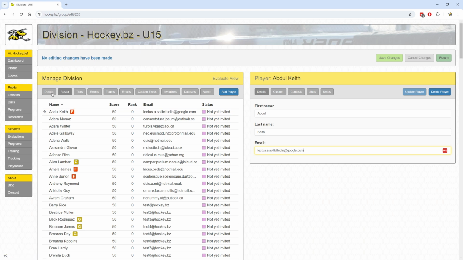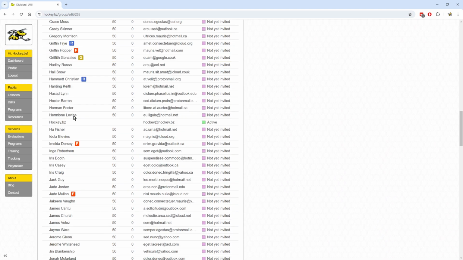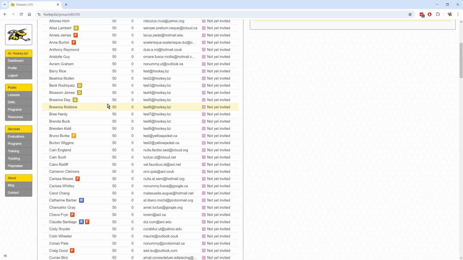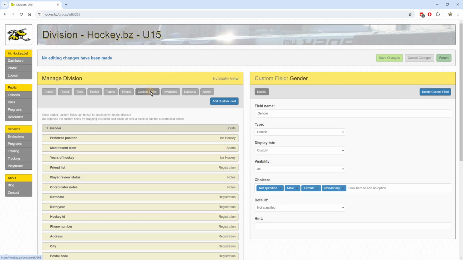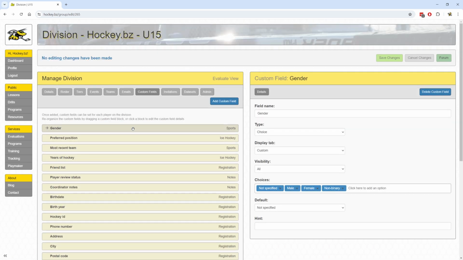So in this edit view, here's a bunch of different actions that we're going to be able to take. You can see that all the data that we imported is available. Okay, and there's some of these little flags, which I'll talk about later. The custom fields were all copied over from the league level, but within this division, I can edit them individually.